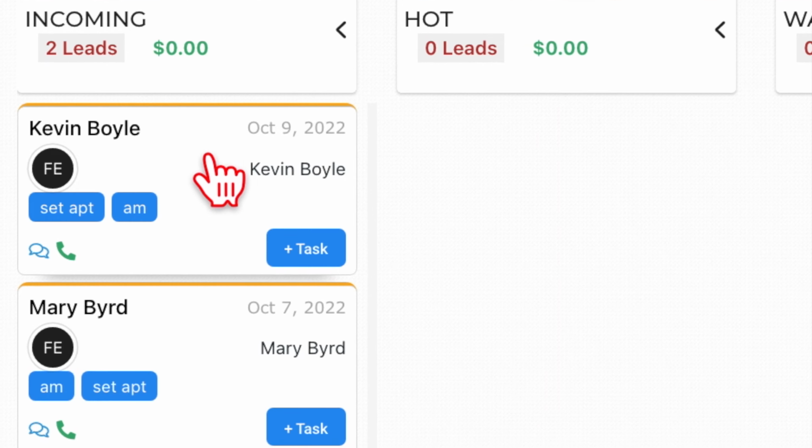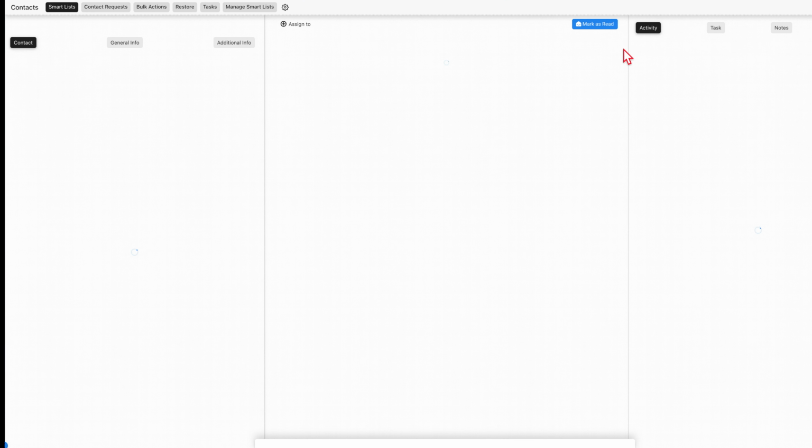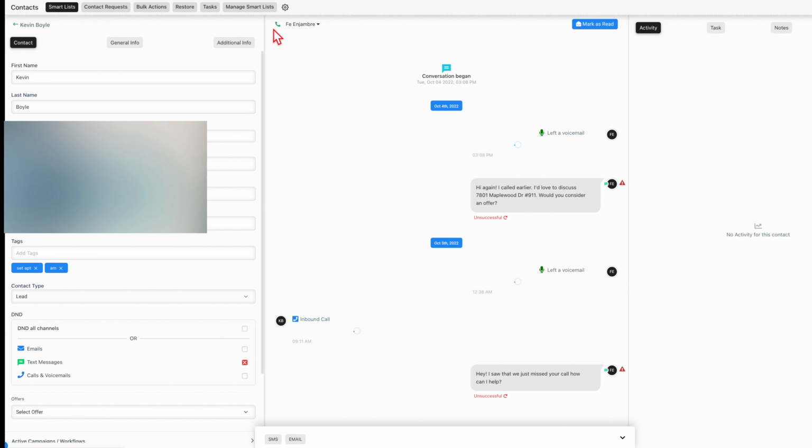This is pretty cool. Now you can do whatever you really want. This is now your acquisition, so you got the message, so there's a lead here. You'll make time, you'll call, ask them more questions about the motivation and try to close the deal. So pretty much from here, you would just click on this contact and you would go in and text them, send an email if that's how you're communicating, and you can click this little green button here so you can call them and just have conversations.